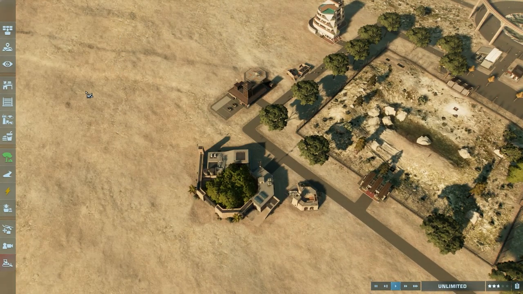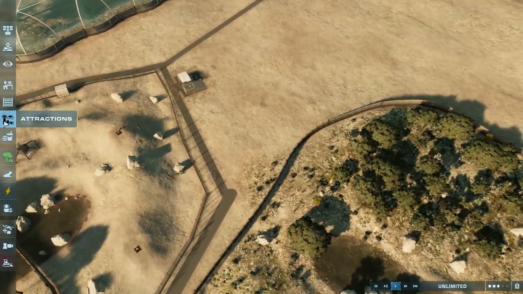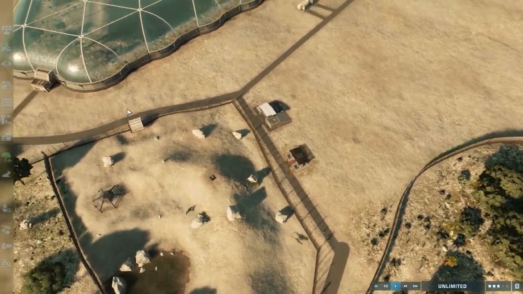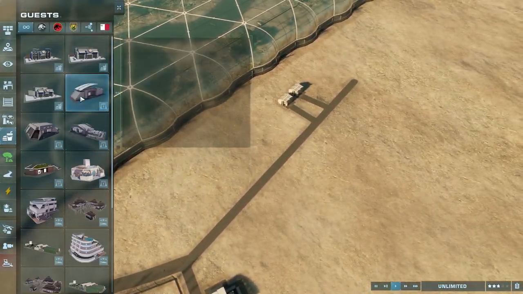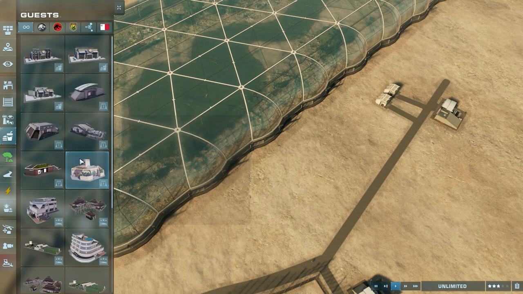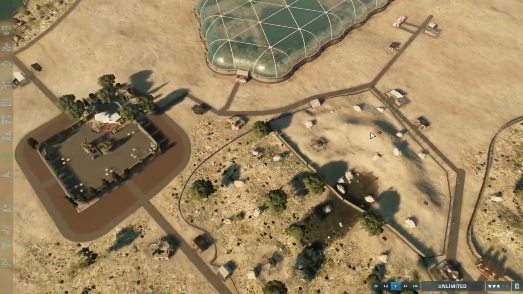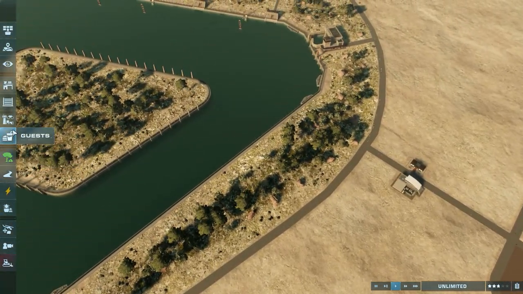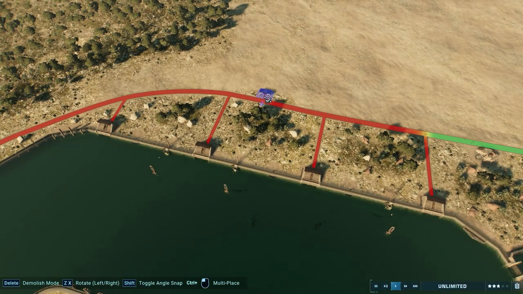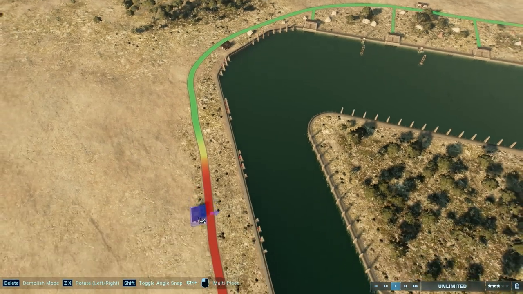Alright, so let's go into view. Alright, so we can put you into there and we can put in that there. Cool. Alright, so we now need to put you there and let's put in a toilet just there, so we've got plenty of coverage. Right, so let's just put the toilets in the area so that everyone can go pee-pee when they need to.